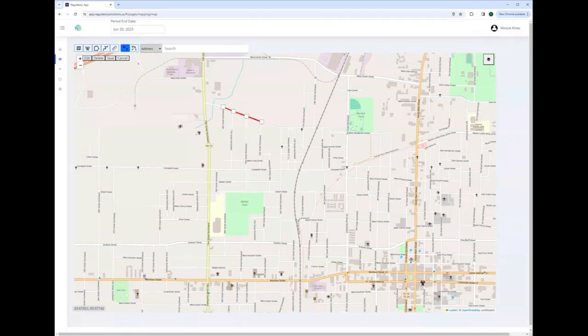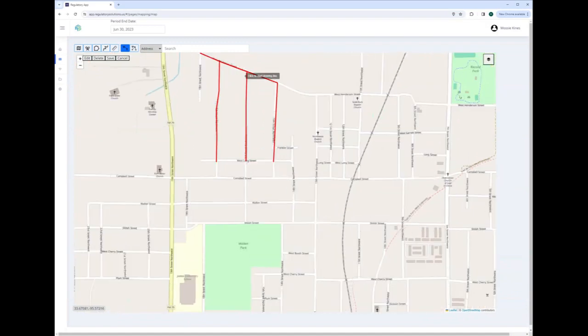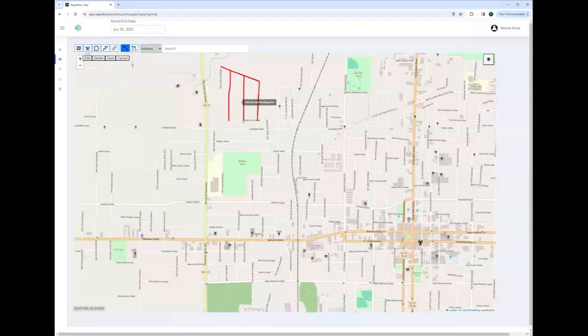And once again, we can start drawing our route here. Let's just stop it there. Let's go ahead and go down the street. And double clicking ends the route. Now we can add as many other points to this as we want. So if we have these streets as well, you can go ahead and just add these in here. And what this is going to do is when we're done, it's going to combine all of these together.